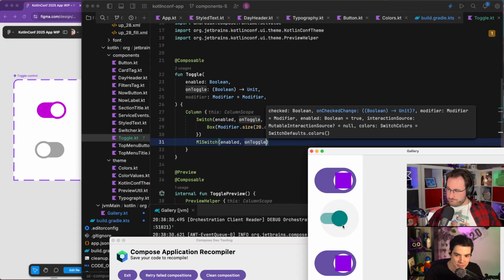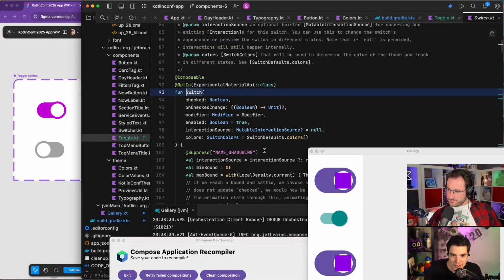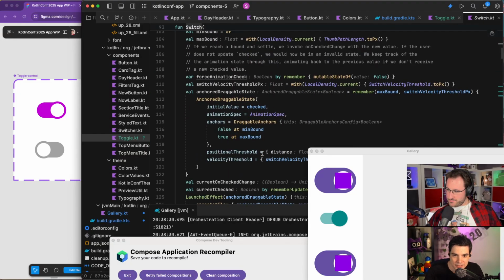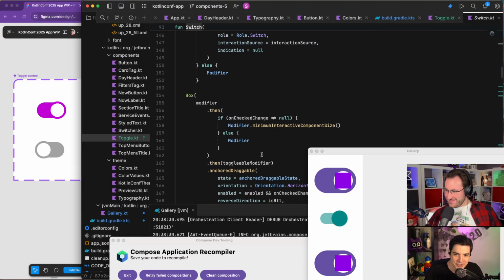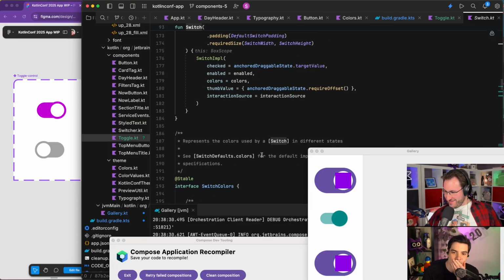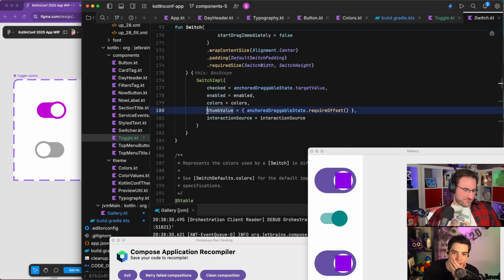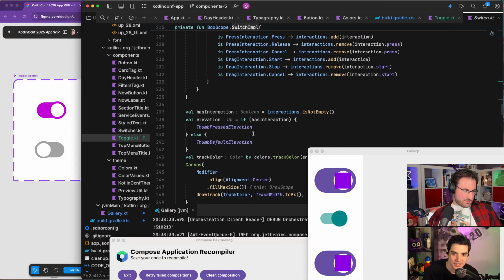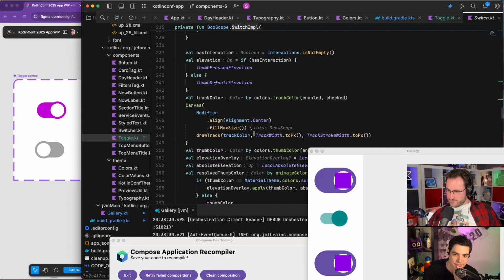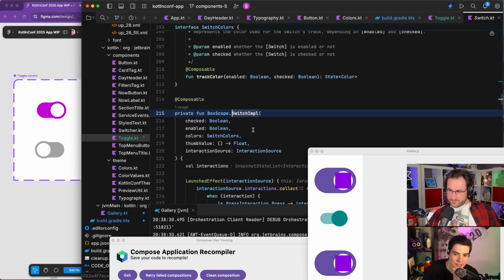It's so close to what we need though. This is basically exactly what we need if we could just customize the thing. We could grab the source code. Yeah. How much source code could there possibly be? Anchor drag. How many internal things could it possibly refer to? Anchor draggable, SwitchImpl, thumb value. I mean, SwitchImpl is already private, obviously. Of course. I mean, it's colors we can customize. It's a rounded rect and a circle. How hard could it be? Am I right?